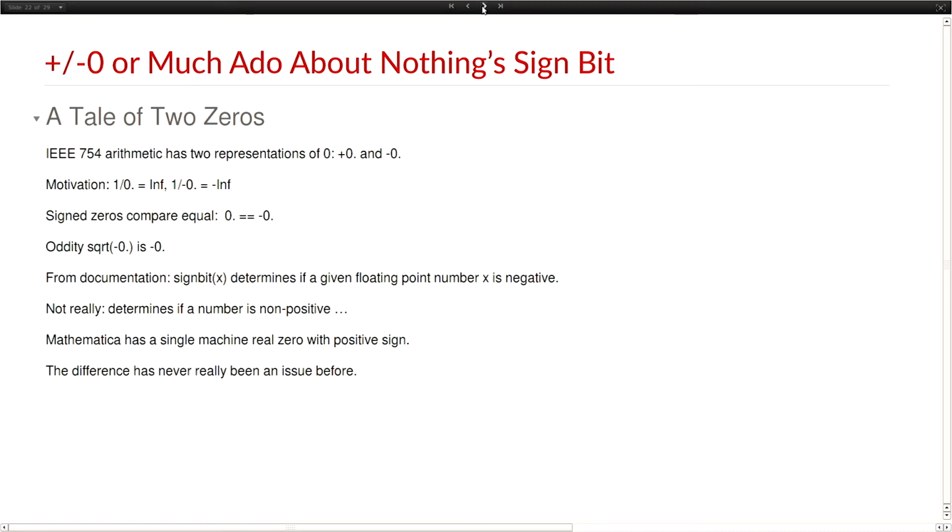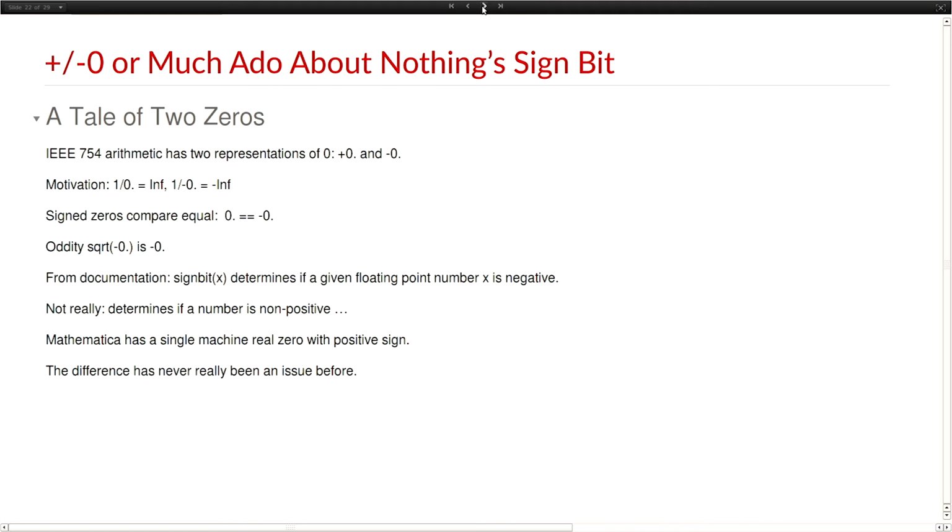The reason goes back to this paper from the 1980s called Much Ado About Nothing's Sign Bit by Kahan, who's the grandfather of floating point arithmetic. And I've called it A Tale of Two Zeros, Dickensian version, if anyone wants something different. But basically, it all goes down to the fact that in IEEE 754 arithmetic, there are 2 zeros. There's +0 and there's -0. And just the difference that 0 can have a different sign to what it does in Mathematica can cause that difference.